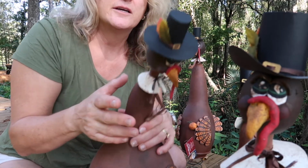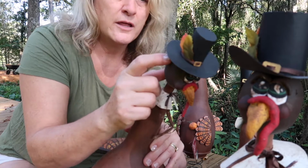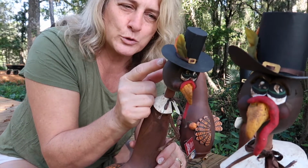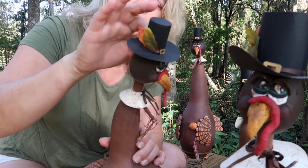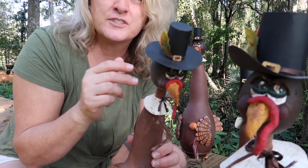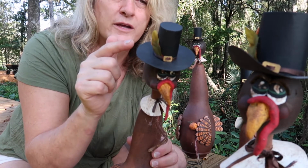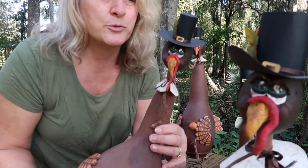Everything painted. Actually it took me a couple coats of paint to get it right. And then once the hats were constructed, you can see where the hat fits over this little egg cord. I actually cut a circle in there so that the hat could come down like it should. The top bit of the hat band is just some more of that ribbon that I cut into thirds, and then I actually did take the time to make a gold buckle, and those were also made out of cardstock. I simply cut them out and then threaded the ribbon through there and glued it all together so it would stay put, and it's just to have a cute little pilgrim accent.